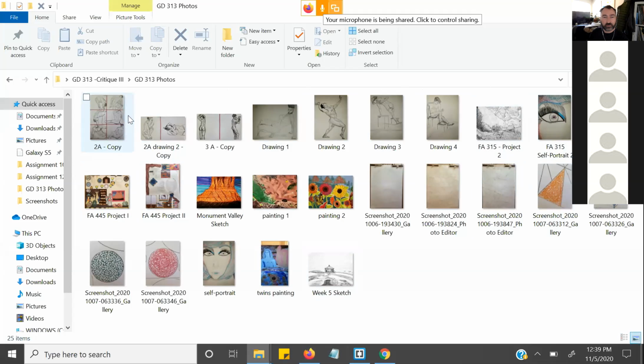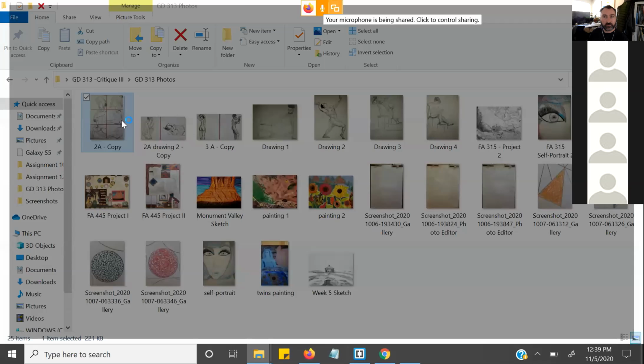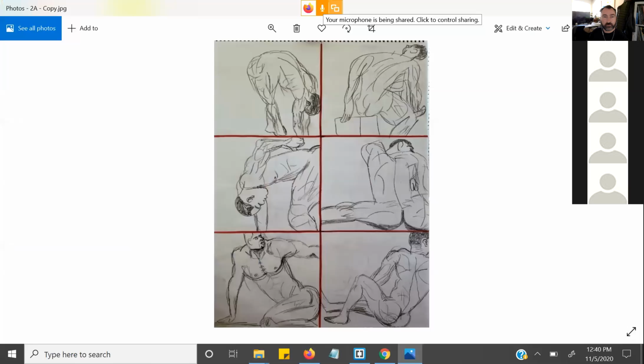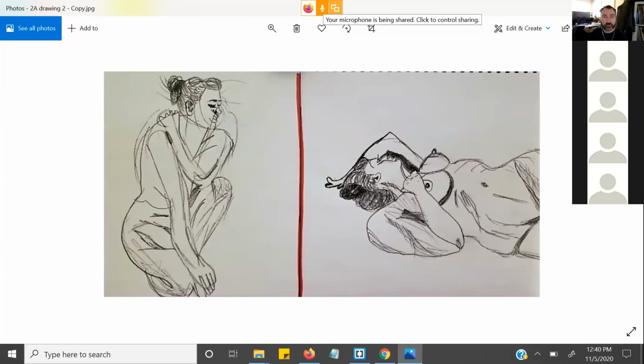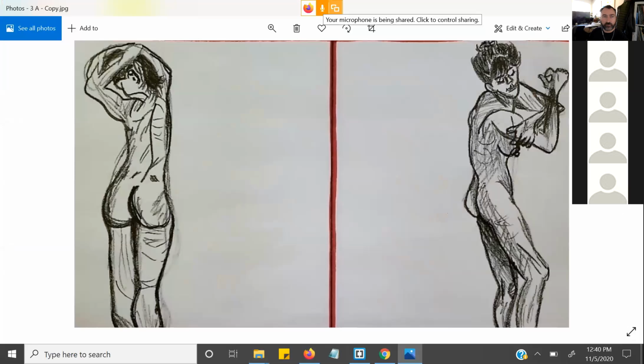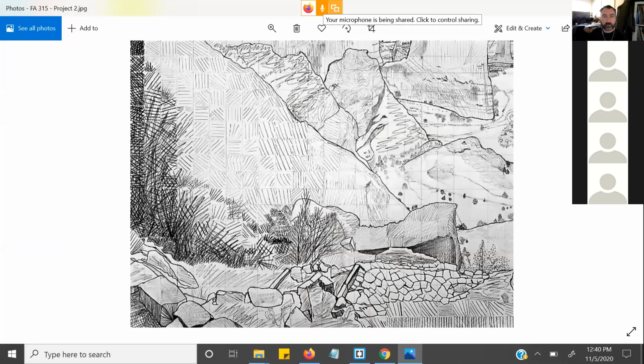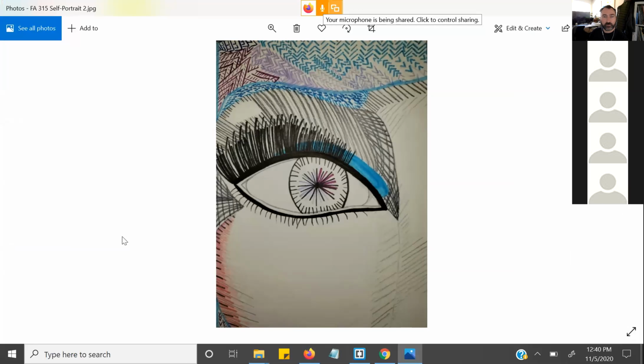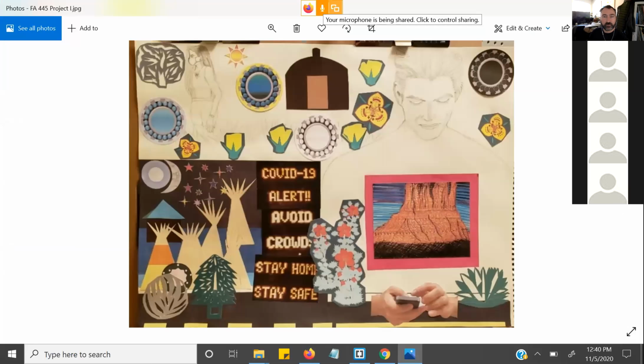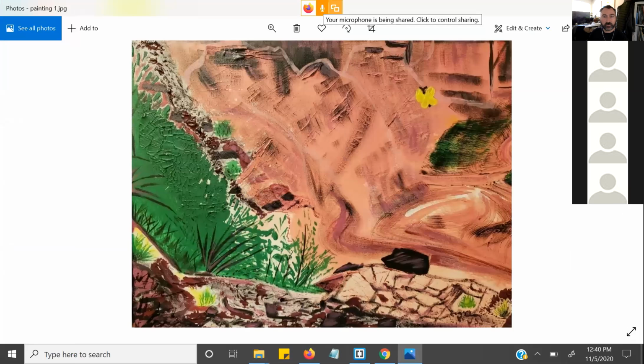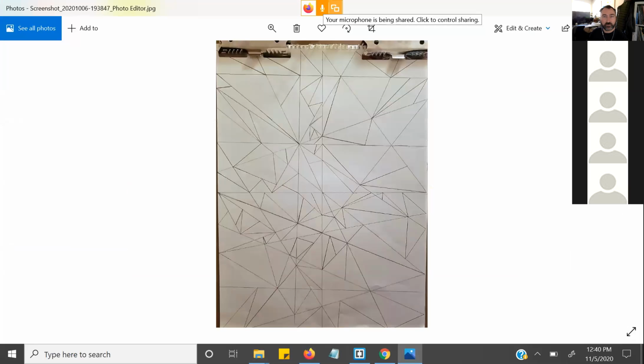So it's just a brief glimpse at what I'm doing. Some of my sketches for drawing and my drawing, my self-portrait and different projects, my paintings.